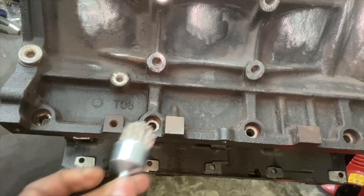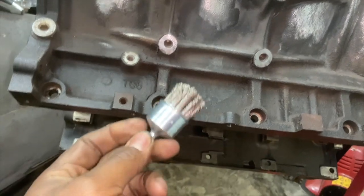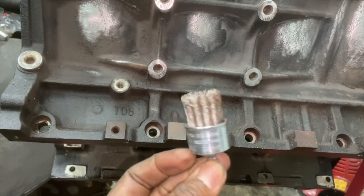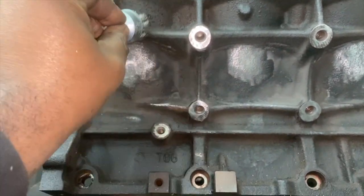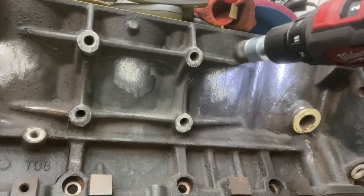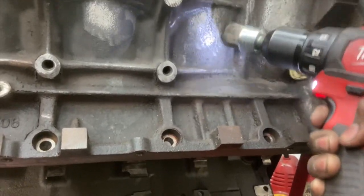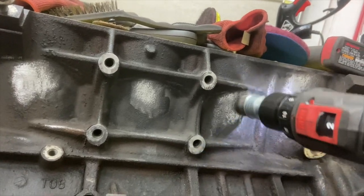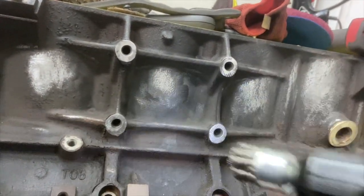Another option is a 1-inch twisted wire brush. Now, again, if you use this on any kind of die grinder, it's gonna have similar results. Probably not as fast as the green one, but this gets in small places that you really need to get into. So let's just try it on the drill real quick. So this on the drill, really it's kind of hard to control one-handed. So I mean, it works.